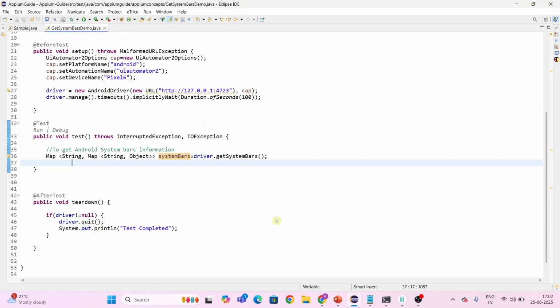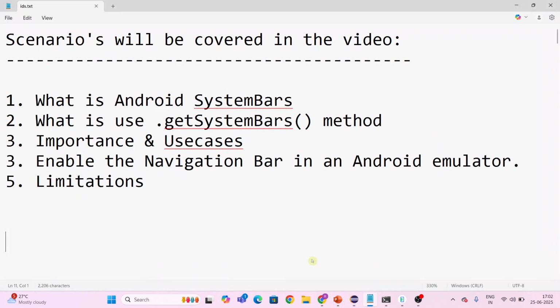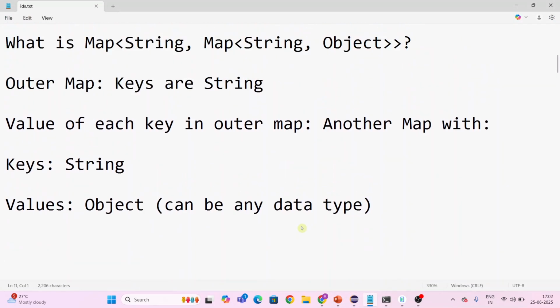So what exactly is a nested map? I already created a small example. See what the nested map is. We are using this type of map, string, this is the key, and the value is once again a map, string and object. This is the outer map.